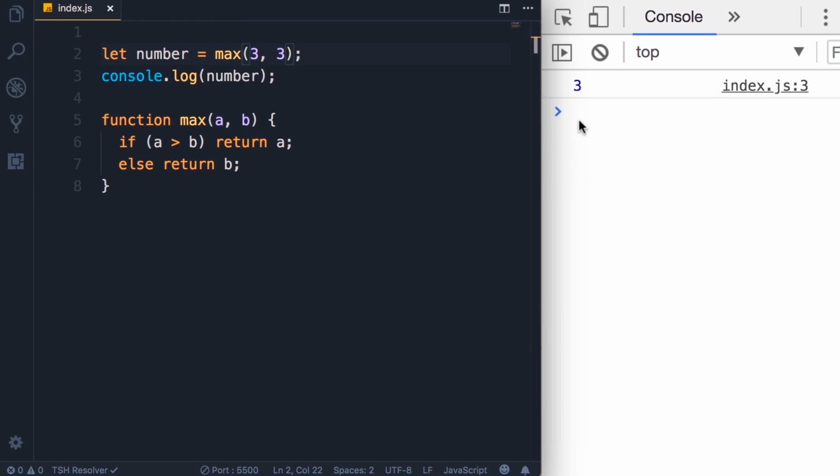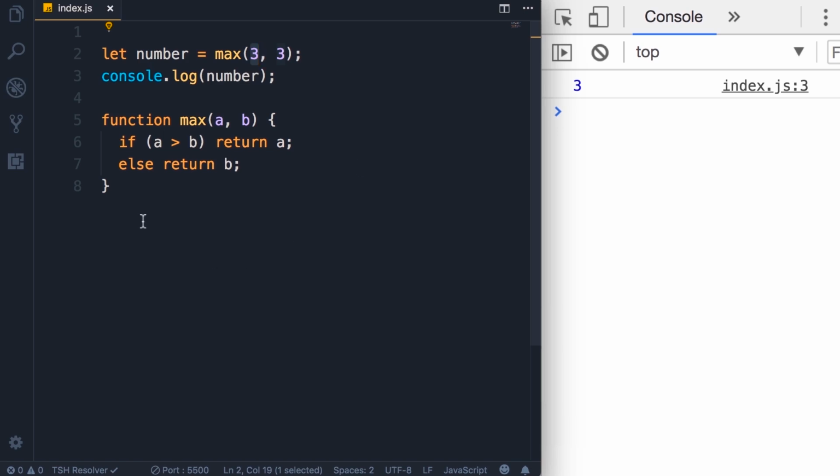Now before going any further, did you notice how I called this function with different arguments? I called it with different test cases. First, I assumed the second argument is greater, then I assumed the first argument is greater, and finally I assumed that both arguments are equal. So when writing code, when writing functions, you should test your functions with different possible values, okay?